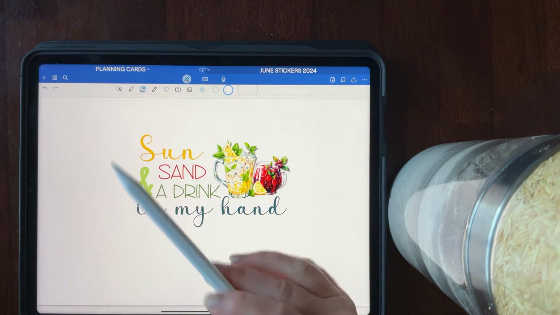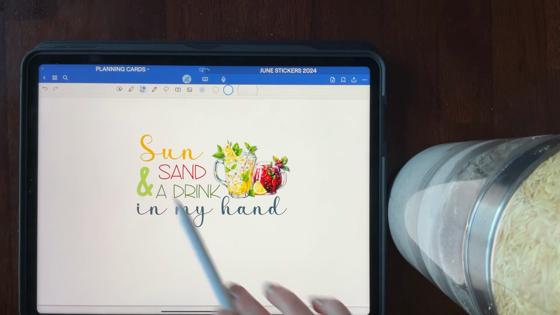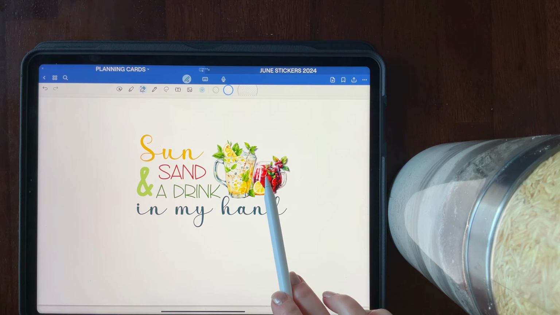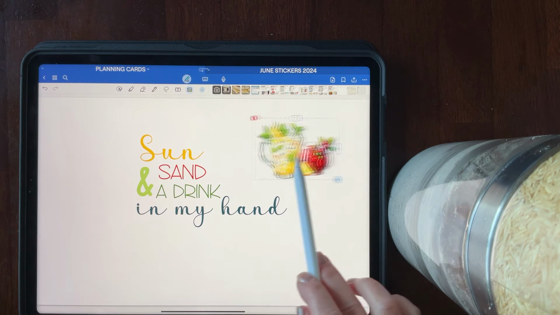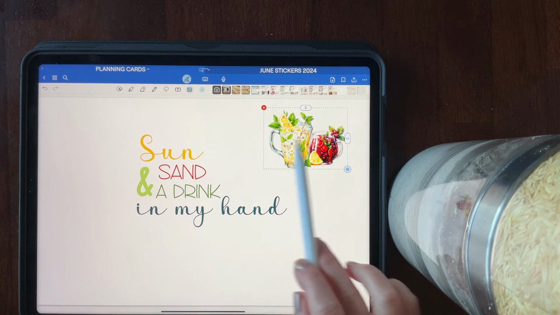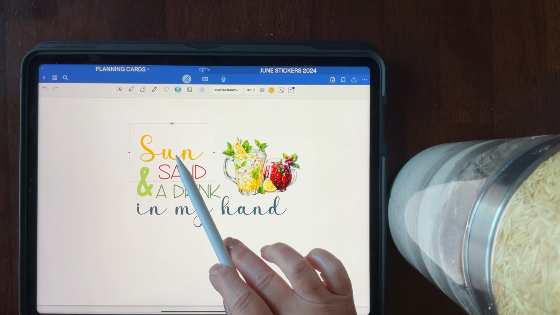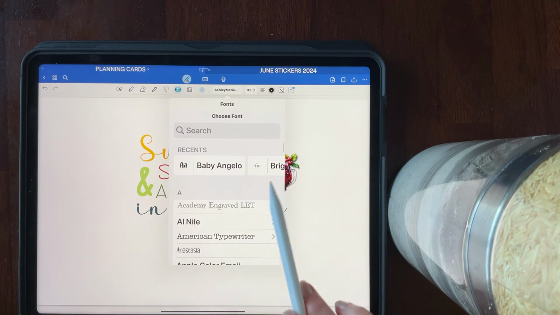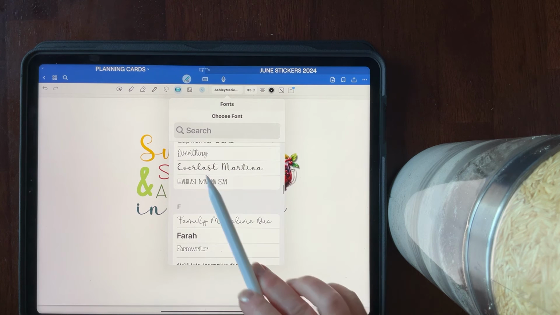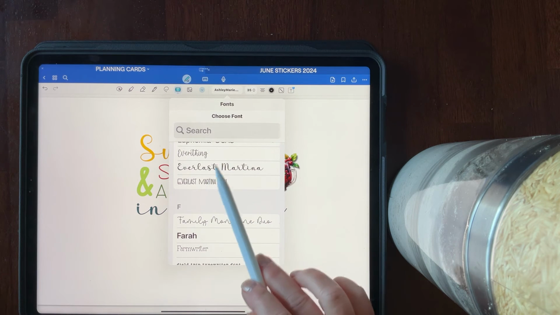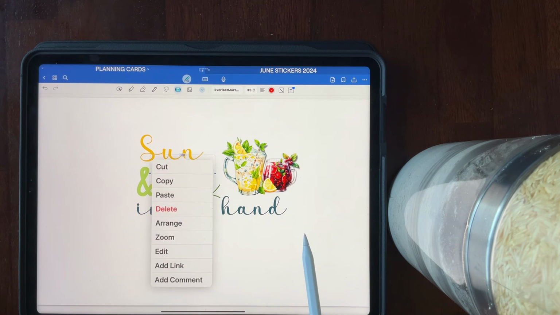This is also so much fun, just using text and an image. So I just thought of a saying that I wanted to have. I knew that I wanted to have this saying, and I knew that I had a sticker that would work for here. So that's just a sticker here. So let's look at the fonts that I used. This is Everlast, I have to look that up. Everlast Martina, and it's a font duo, Everlast Martina Sans. So that is what this one is.